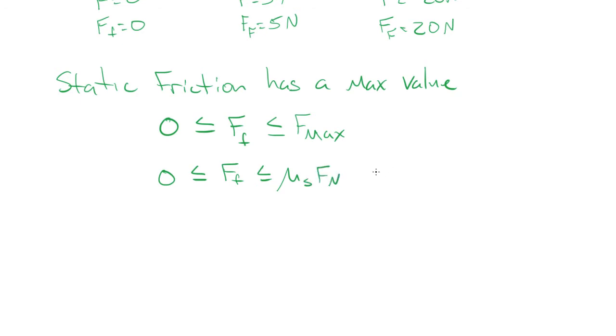All right, that value is equal to something called mu sub s, which is the coefficient of static friction. All right, mu sub s, this is Greek letter mu. The coefficient of static friction is a property of the two objects and how they interact with one another. So the coefficient of static friction between the stapler and this table is different than the coefficient of static friction between the stapler and ice, for example. So it's a property of the materials. And it's also dependent on the normal force, which you've met already.